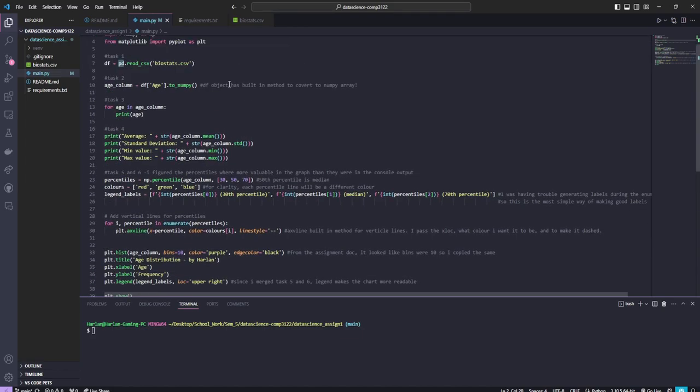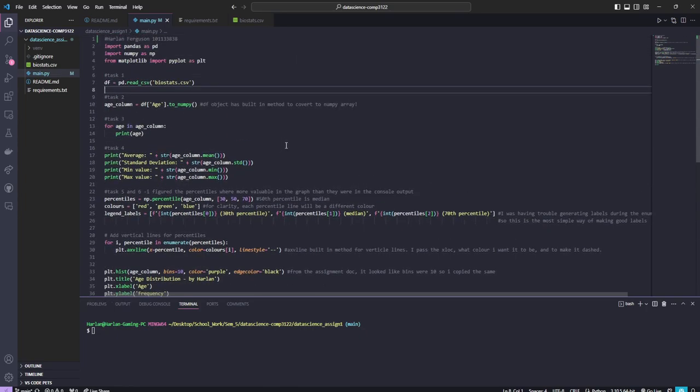I tried setting it up in Google Colab, but I kept running into issues with mounting my Google Drive and then pulling from the biostat CSV. I imported google.colab and mounted it, but I was running into permission issues, and I spent about half an hour trying to get that to work. Then I just resorted to using a regular Python environment, because I know I can get it to work right away. Which it did, so I just continued to code in this environment, so I hope that's okay.